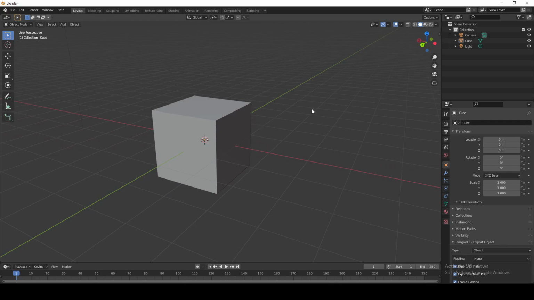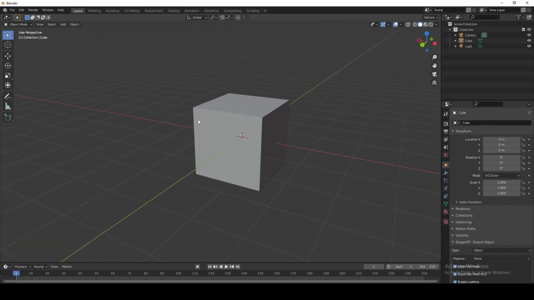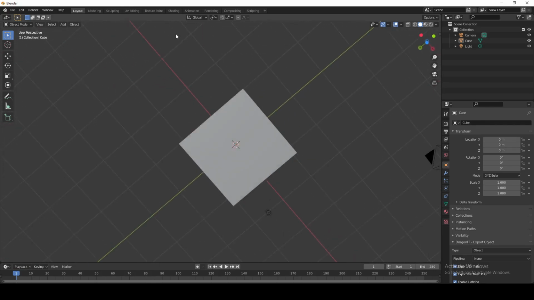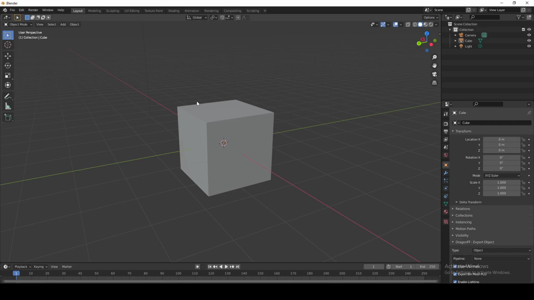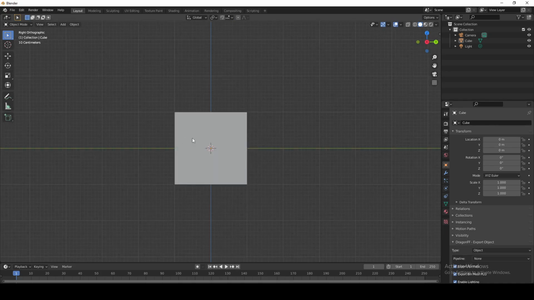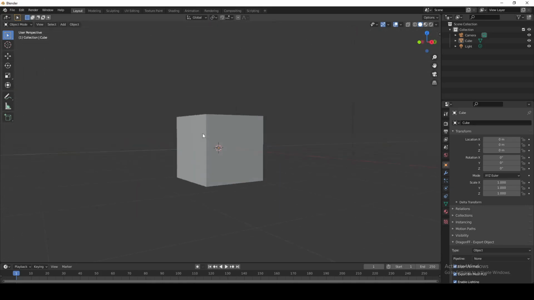So you can press your scroll wheel and hold shift to move around like this, and you can use your scroll wheel without clicking on anything to just look around and change your angle. If you have a number pad on your keyboard, 7 is to look up, 1 is to look forward, and 3 is to look to the side. I don't really know what the rest of the numbers do, but they do something with camera angles, I guess.